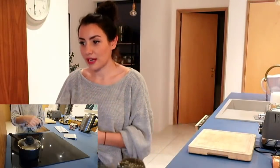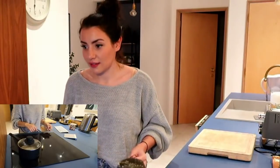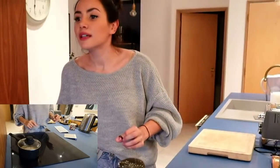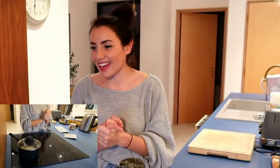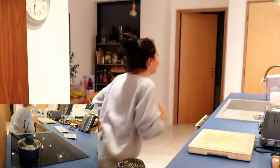This jumper, everyone's telling me to change. Not everyone, a few. Shall I quickly change, or is that going to be really distracting? I don't know whether to change quickly. No, do you know what? Burgermeister, sorry I'm late. It's okay, I can't leave now because the late fees are coming in, guys. The late fees are coming in thick and fast, and I can't just leave because people will be like, I'm late and she's not even here. So I definitely can't do that. I think people are saying go and change. All right, one sec.